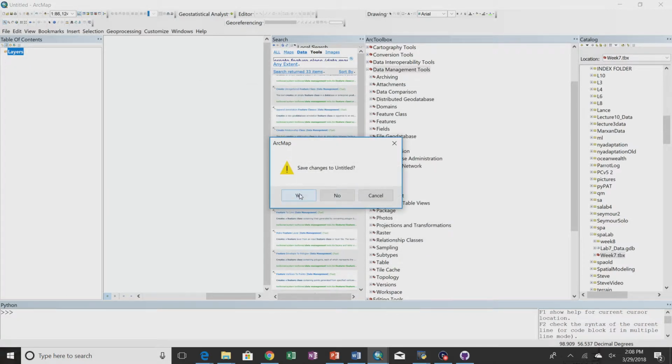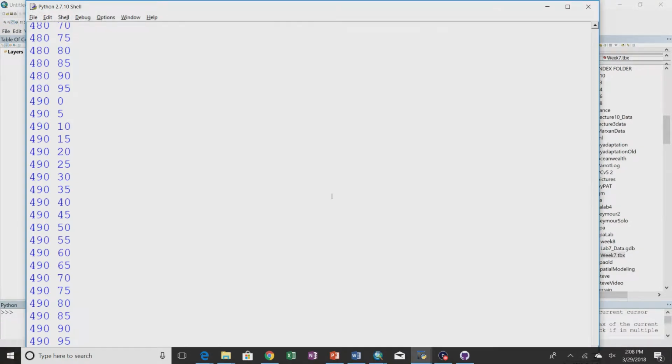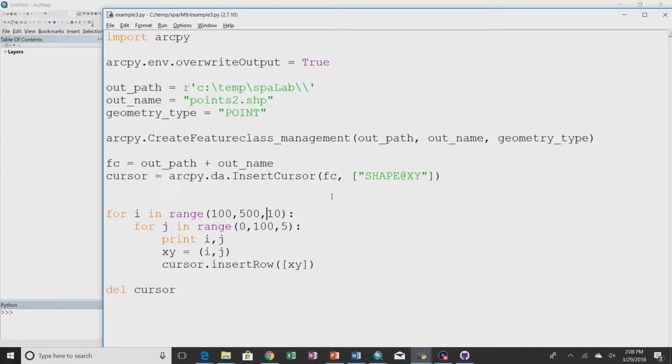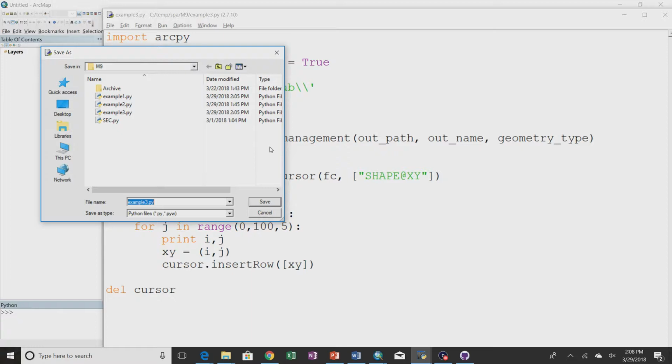No, I don't want to save changes. Done. That's right. Okay. So I just deleted everything so that I could overwrite it. Okay, so we're going to practice a few things. I'll save this as example 4.